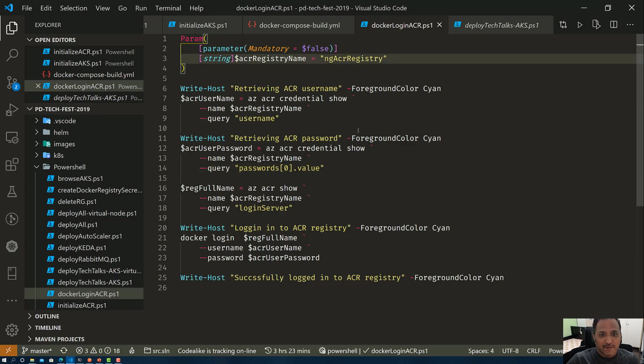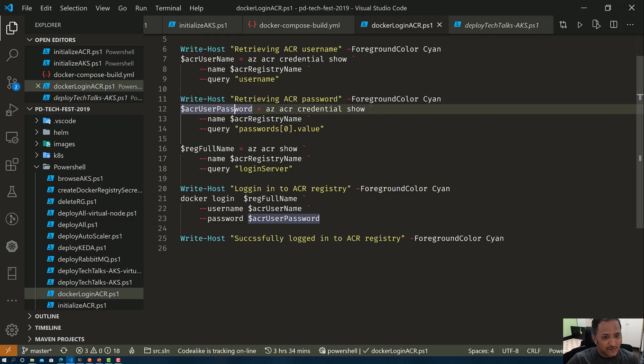I take the name of the container registry here, which is ngACR registry, and then I get the username by using the command ACR credential show. It stores the username into a variable named ACR username. The same way it stores the user password. So I'm not exposing any secrets onto the command line or anywhere. I'm using commands to retrieve this in a secure way.